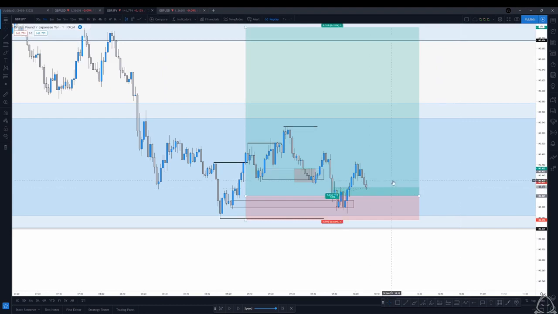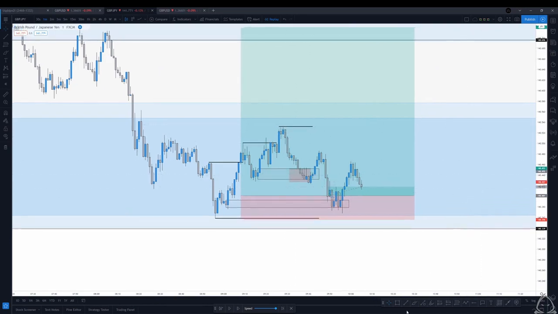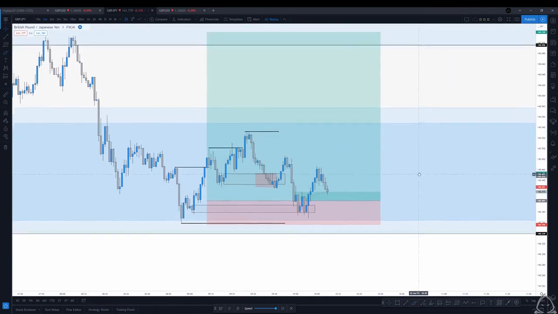But in this case, what I like to do is I'm actually going to wait until this swing high is broken. And the reason for that is just in case price returns back, just in case price breaks this structural point, and I move to break even, say here, it creates a point of interest. We could come down, wick through it just slightly, tag me out, and continue to the upside. Again, something to do on your own testing, things like that. Figure out what makes sense to you, but that's personally what I would prefer to do.